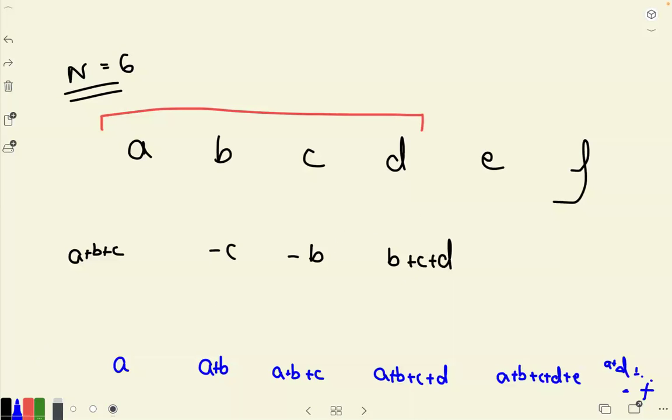Why am I doing this? Understand this. Now, initially, your prefix sum of the original array looked like this.